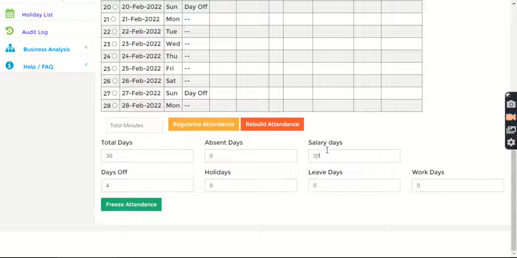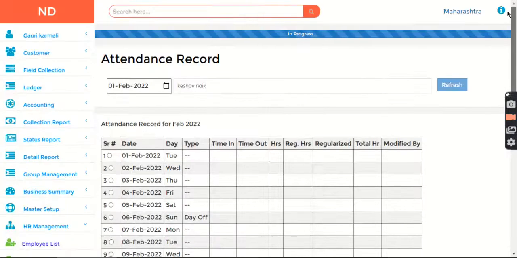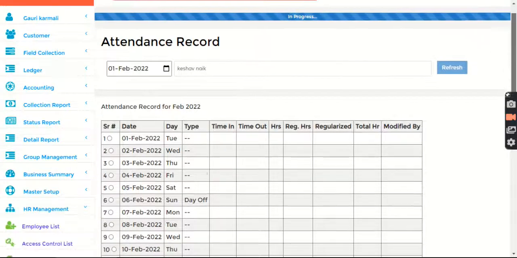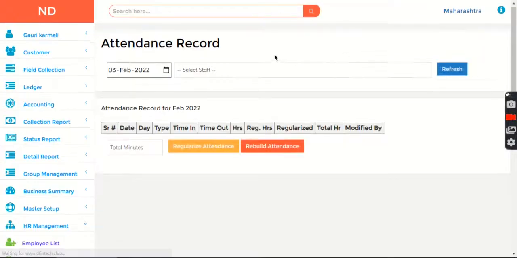Say salary days is 30 and rest of all I'll keep 0. Then I'll freeze this attendance. Okay, so probably there is some issue with this. It might be either my internet issue, or probably it's not capturing the attendance correctly as of now. I'll try one more time to do it.